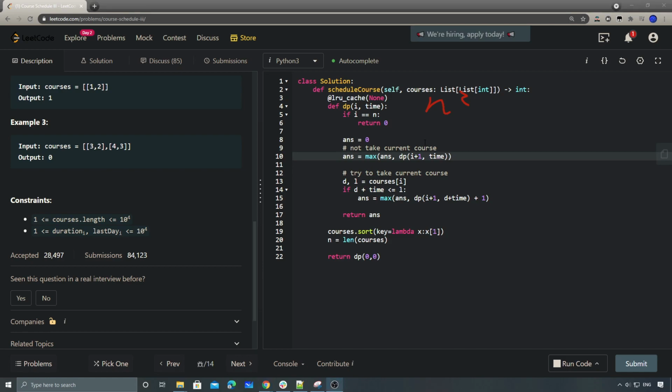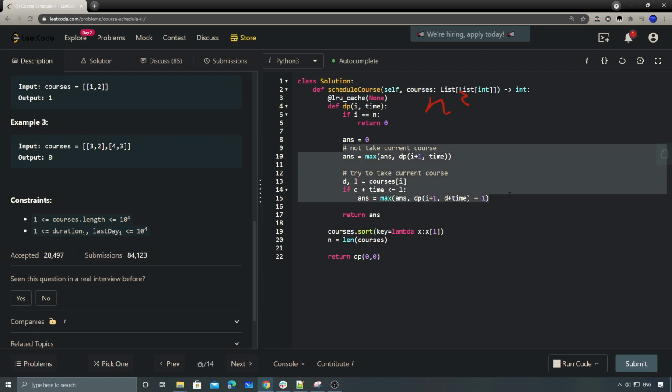Which leads us to a greedy approach. So what does greedy mean? Once we sort the courses here, when we have a current course, we only have two options, just like what we have here, right? A greedy approach is that we always try to take the current course whenever it's possible, right?